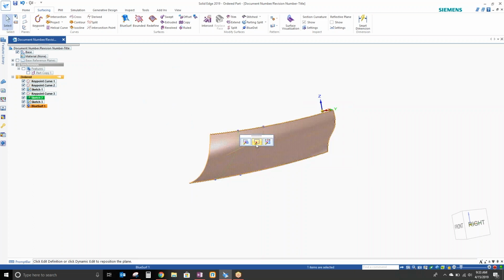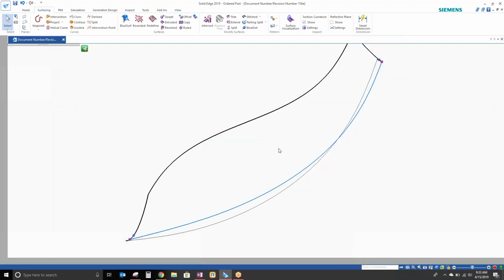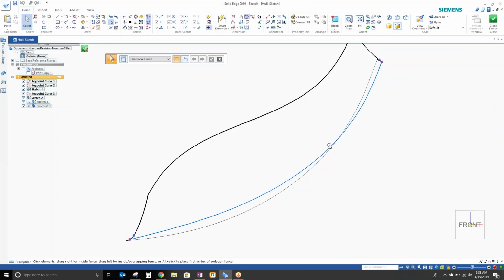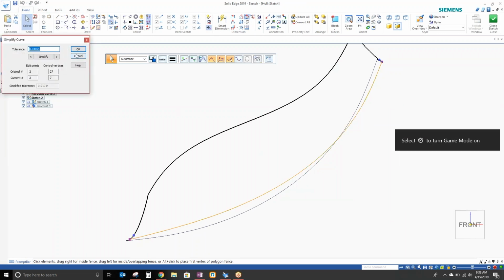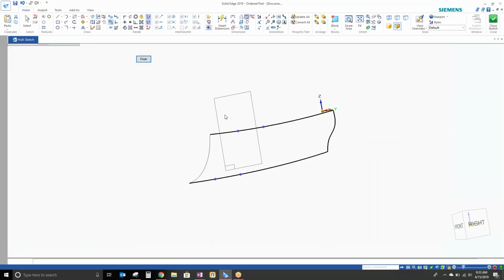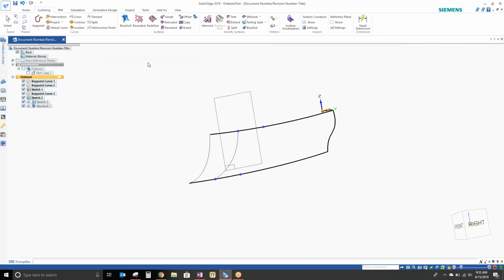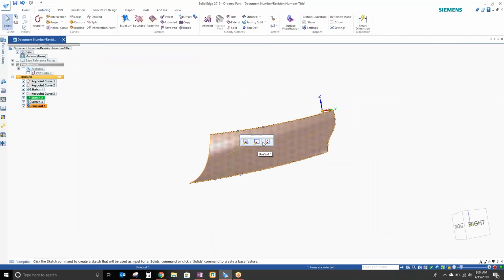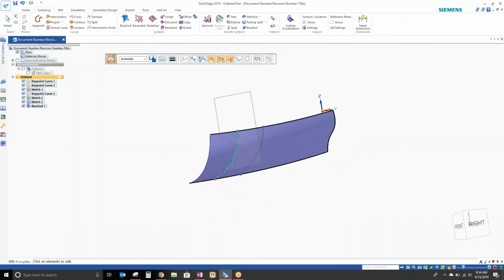Now I'm going to do something. I'm going to turn on what's called control points. And we're going to use control points to further edit our surface. And now I have the ability to just click to select one of these control points, and then I'm just dragging my mouse to manipulate the surface.